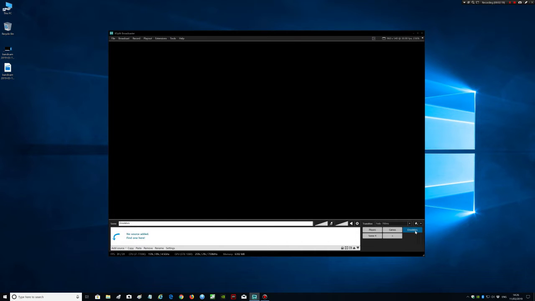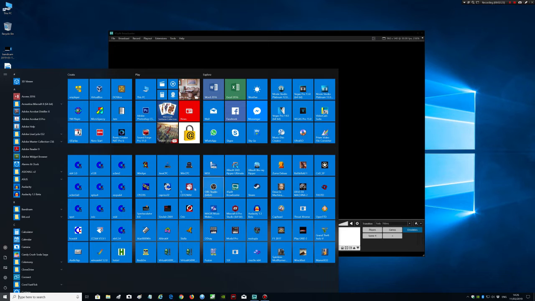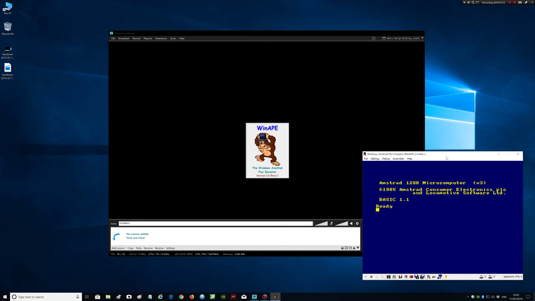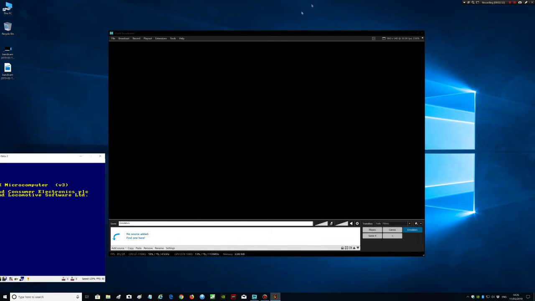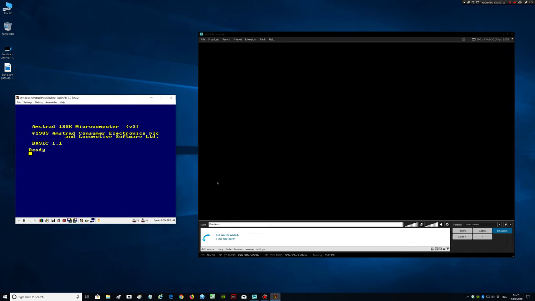So we've got it on emulation. First thing first, you have to be running the emulation. So choose your emulator. I'm just going to choose my Amstrad emulation, which is Win8. So put that off to one side. Maybe I should just move it around a bit, make it a little bit tidier. So now I've got the Amstrad emulator running.